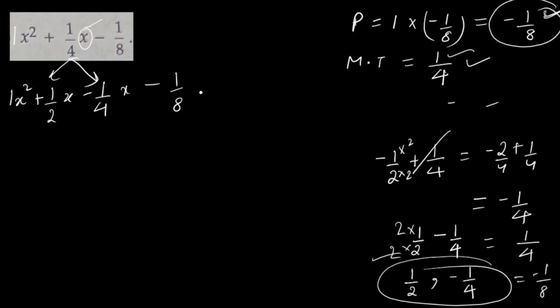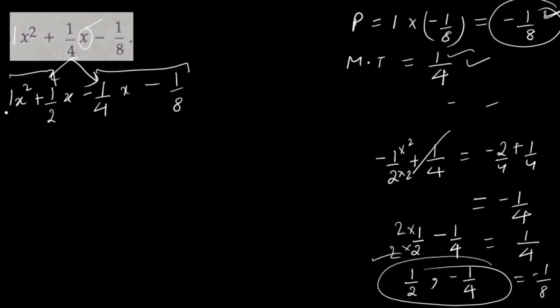Now we have got four terms, we can just group them. So first two and last two we can group. You can also try with a different way of grouping, because in most questions it is possible to get the common factor in the first two and last two. So that's why we are doing it this way. You can try different groupings also, still you will get the same answer.